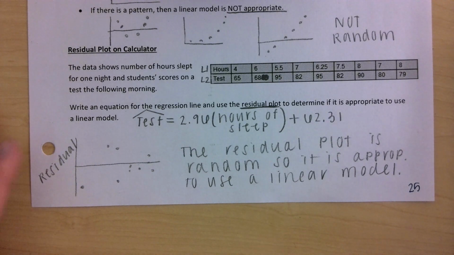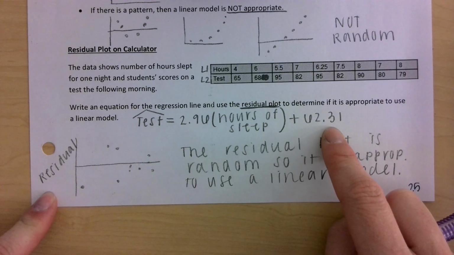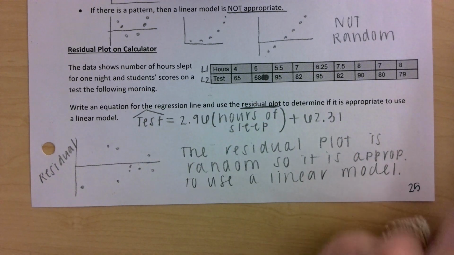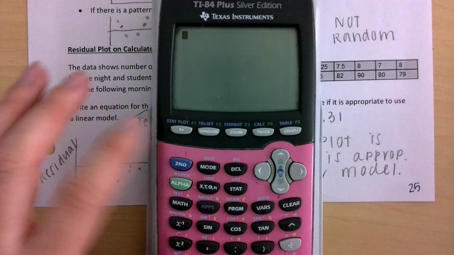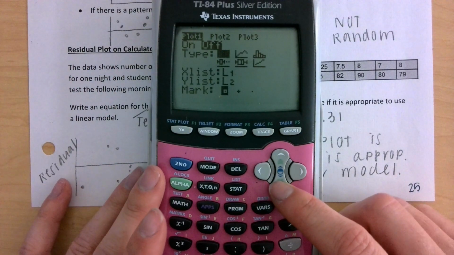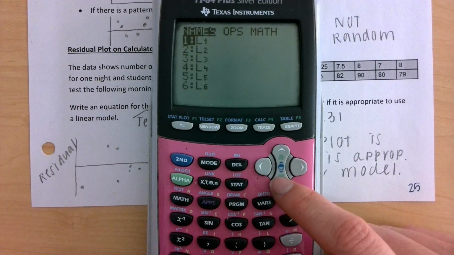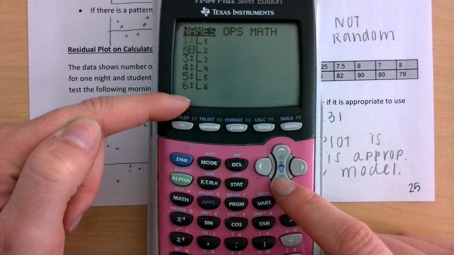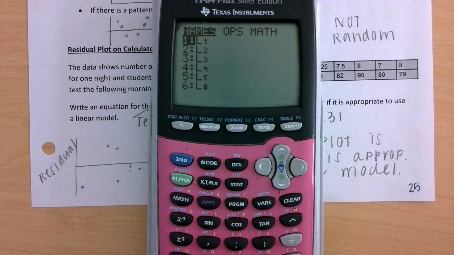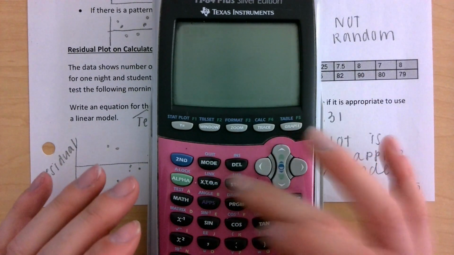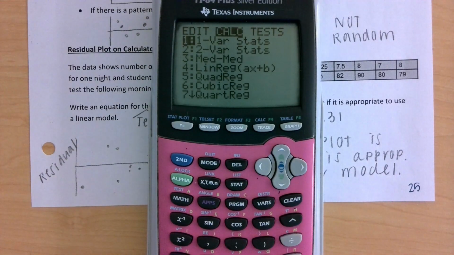The only thing that I do want to point out is that you can never make a residual plot without first running a linear regression on your calculator. So if I just randomly go to my stat plot and I'm like, oh, I want to make a residual plot. So I go to change this, so second stat. Notice that residual is not on that list. If you ever run across this, it's because you didn't tell your calculator to create a linear model. So you'd have to go back, do your stat, calculate linear regression first, and then create your residual plot.